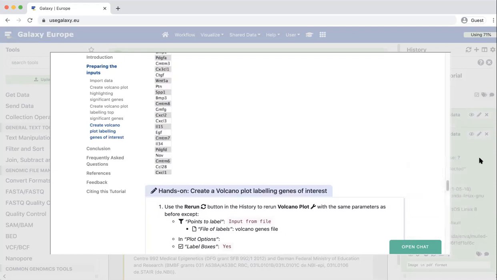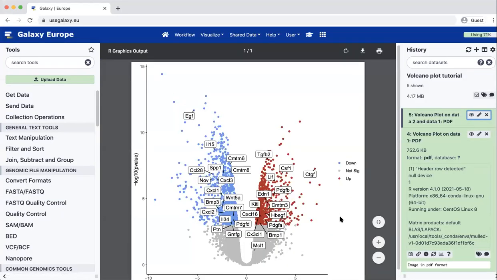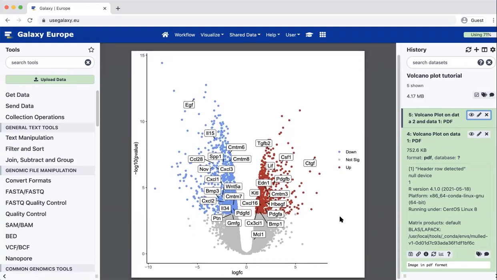Okay, and that is done now. So there we go. Now we've got our 31 genes labeled, with the boxes around them. And we can see that all except two of the genes are significant. There's just two genes that are in the gray area, with lines showing that their points are in the gray. So it's MCL1 and GMFG.